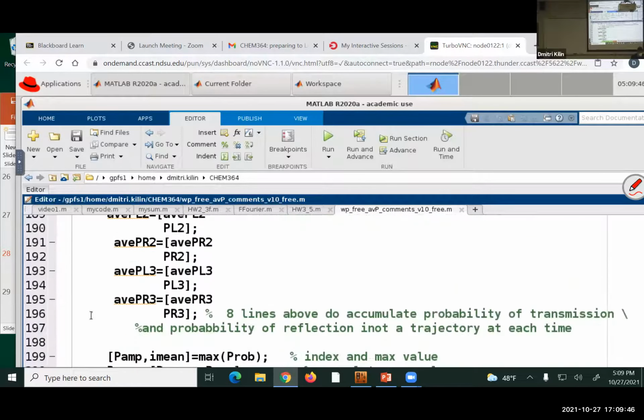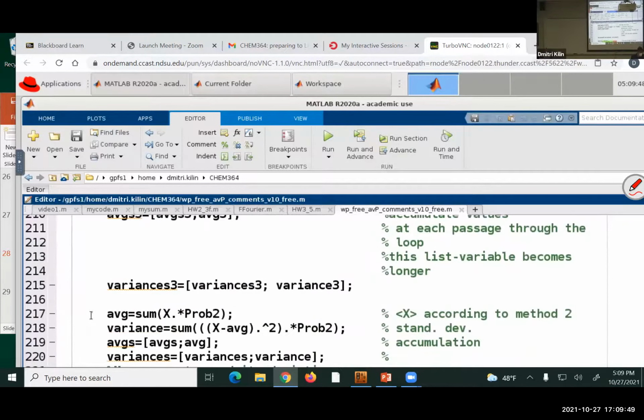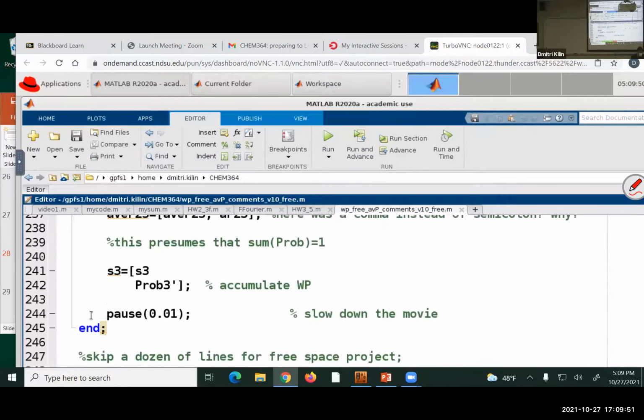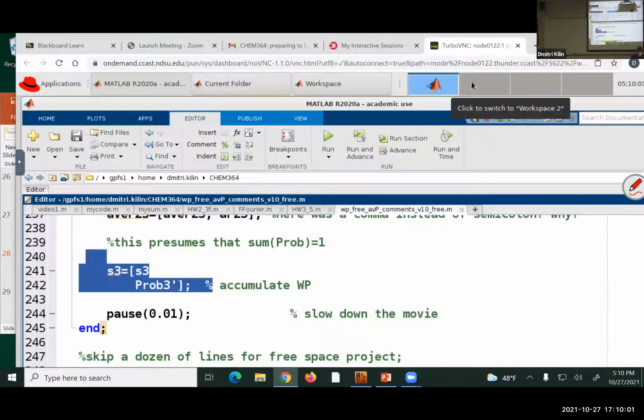And when at the very close to this line, we do have the accumulation of the probability distribution to the next time slice.